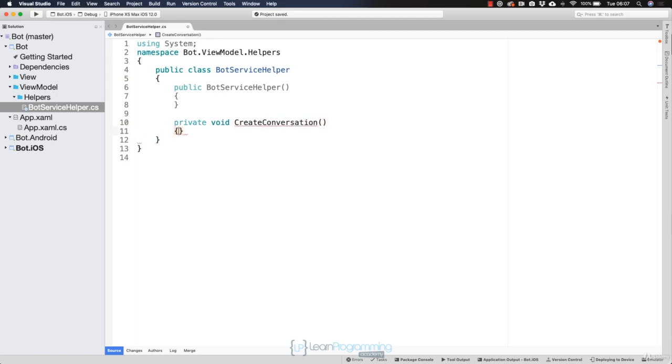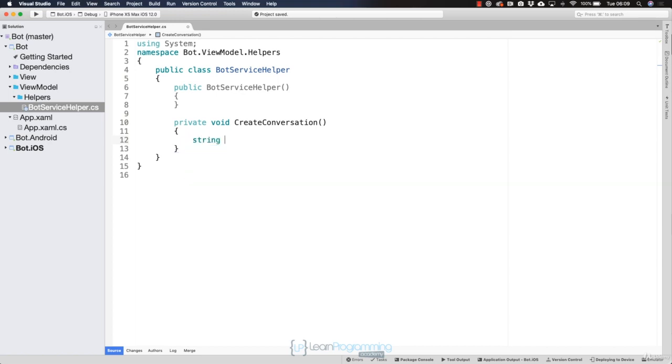And the create conversation method, really all it has to do is go over to the service and get back a conversation ID. So eventually we have a bit of information about what this conversation is. So eventually we can make requests or send new things to this conversation, but all we're really going to need are a couple of values. So let me go ahead and show you what is going to happen in here. The first thing that we're going to need is the endpoint that we have to use to create this conversation.